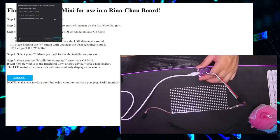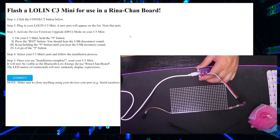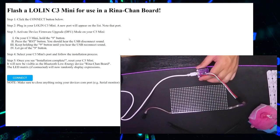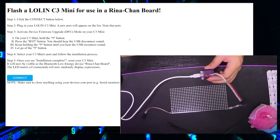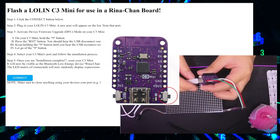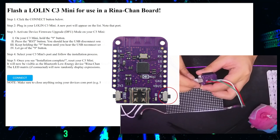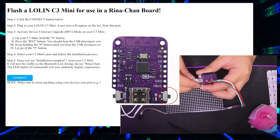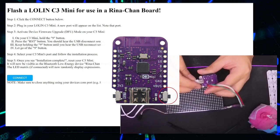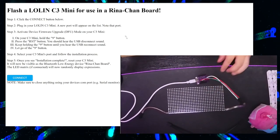So let's move that window out of the way first. Get out of here. First, we need to activate Device Firmware Upgrade Mode, or DFU mode, on the C3 Mini. So to do that, hold the 9 button. Press the reset button, you should hear the USB disconnect sound, and then once you hear the USB reconnect sound, that second sound, you can let go of the 9 button. The C3 Mini is now in DFU mode.